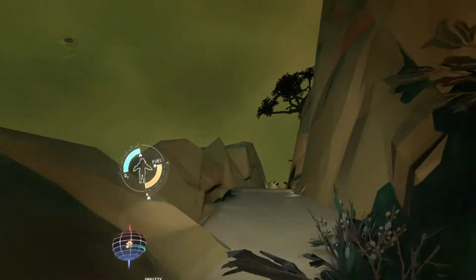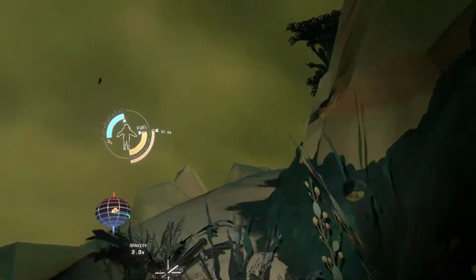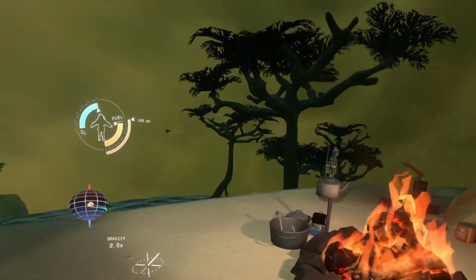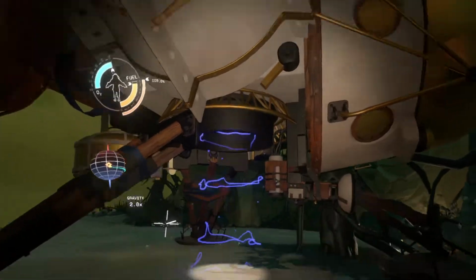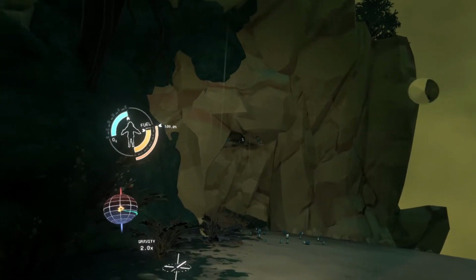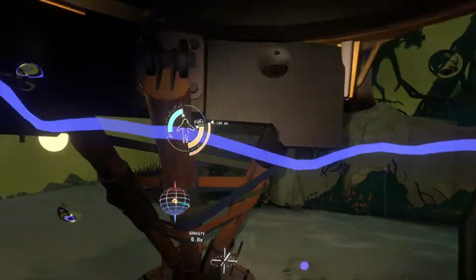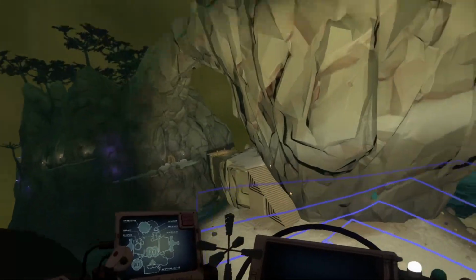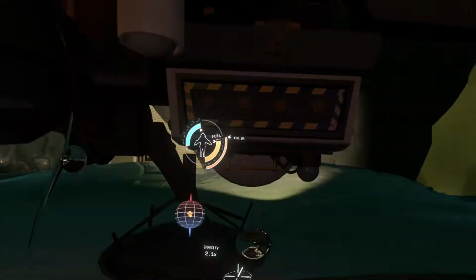Okay, I'm gonna go to the top just to see if there's anything up here. So I need to find an island with a rock arch kind of connecting it. There's also another weird island. I already know what's up with that one. Perhaps it's the way to the construction site. That's my main objective.